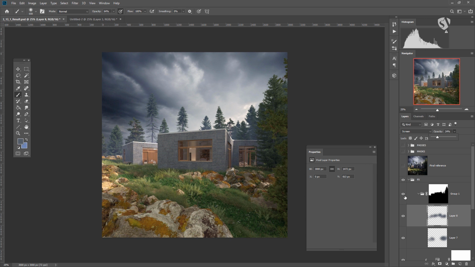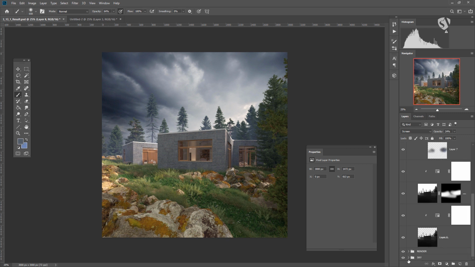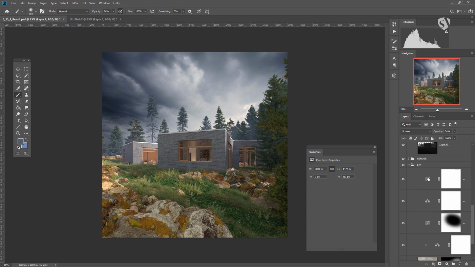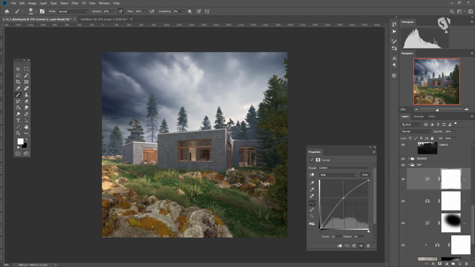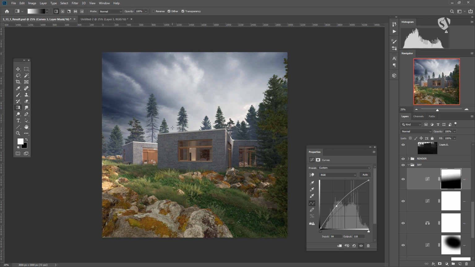If I like the result, I keep it. If I don't like the result, I will not keep it. Okay. I feel like I need to go brighter, even brighter with the sky there. So you see, sometimes it's a back and forth, and you have to do it. And you can even add more than one curve, because maybe you want to mask this layer only somewhere. Okay.